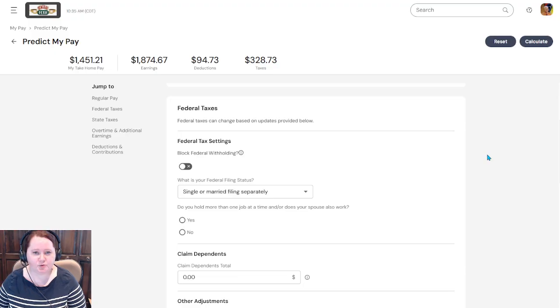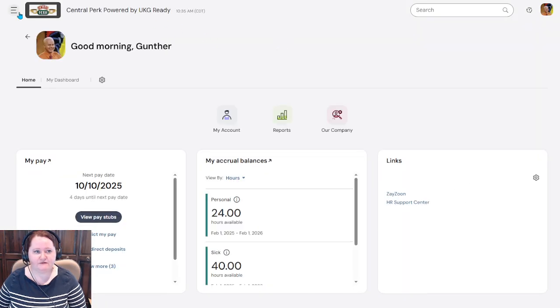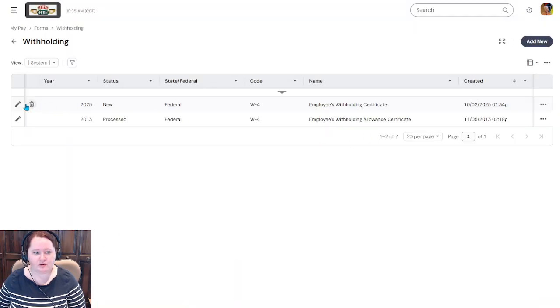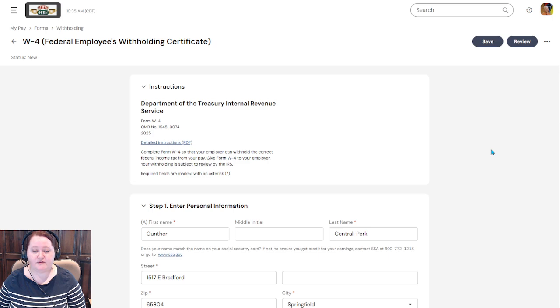One thing I do like to point out is that if someone is needing to make changes to their tax settings, but they're not quite sure what they're needing, you can send them here. And this will allow them to mess with the settings and see what that's going to look like before they actually fill out a W-4 and send it to you. Now, once they do that, if they are needing to, then what they would do is fill out a withholding form in our system. So they'll have the federal W-4 that's available, and then also any state forms if applicable.